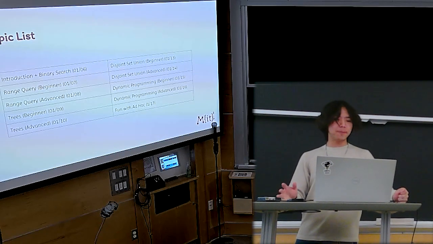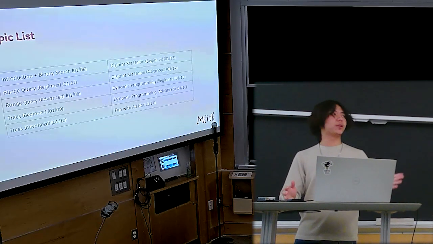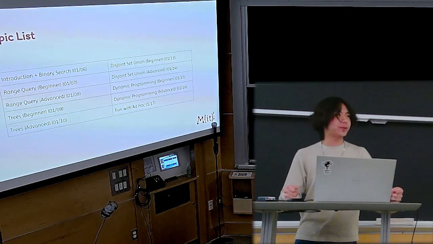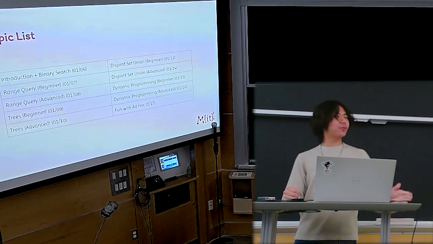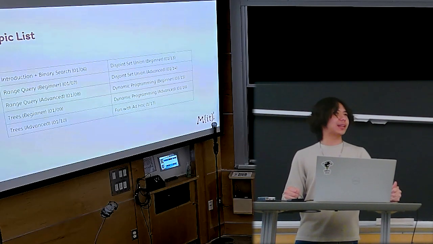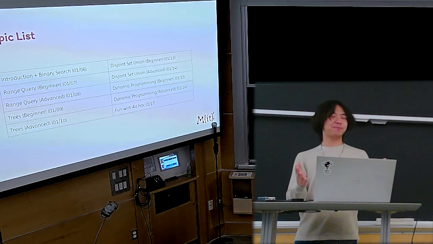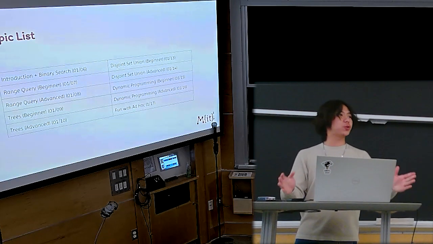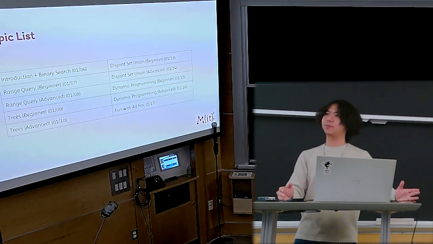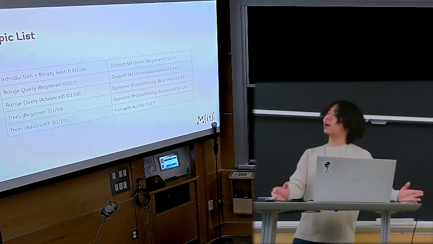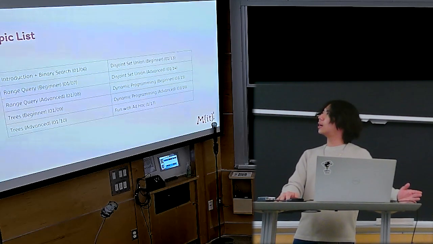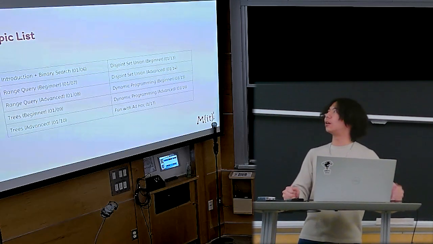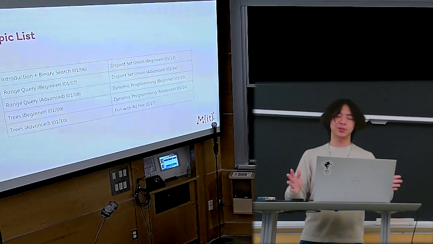And then some topics that we're going to cover. Today, we're just going to go over logistics and get our feet a little bit wet. We're going to go over a really, really hard problem called binary search. I know, very riveting. And then we'll also go over what binary search could look like if you are a tryhard, so you get a flavor both for beginners and for advanced people. And then the following day, we'll talk about range queries, from the basics like prefix sums that you might encounter in LeetCode. We'll also go over more advanced concepts like segment trees, intervals, lazy propagation, and having a really rich set of operations that you can do on ranges.